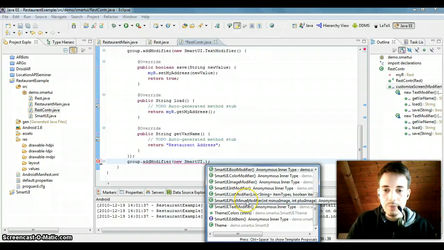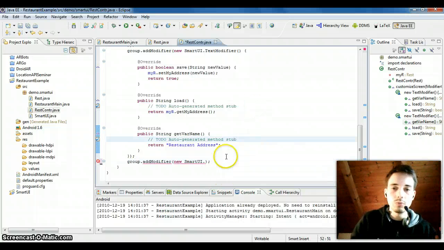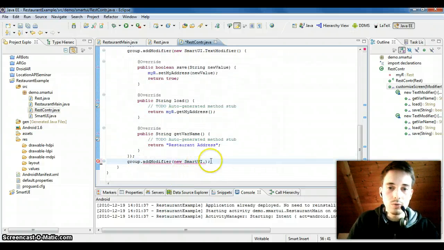Just try it. And yeah, of course you can also just use the modifier, the abstract modifier, to create new modifiers, and create whatever you want.